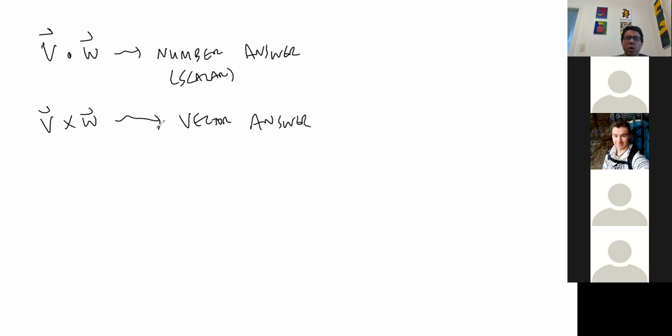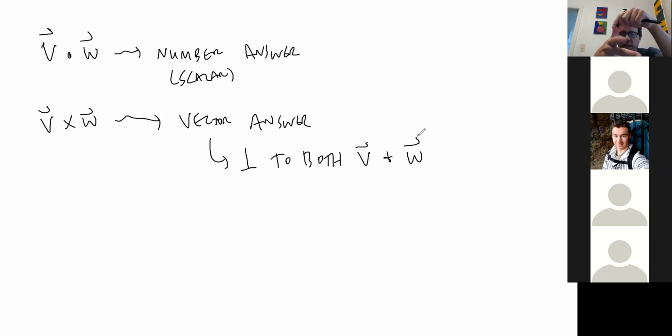And what do they actually mean? Well, this vector here is perpendicular to both of the starting lines, v and w. So it's a way of creating this three-dimensional structure. If you knew v and you knew w, then the cross product would be your thumb. V and W are your pointer fingers, and then this would be perpendicular to both of them. So it's a nice way of constructing sort of an axis system.